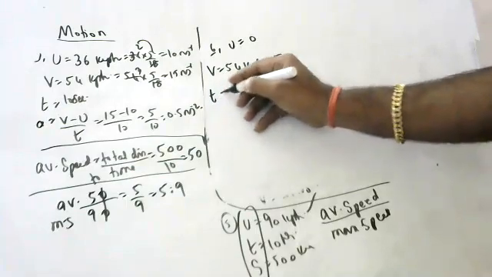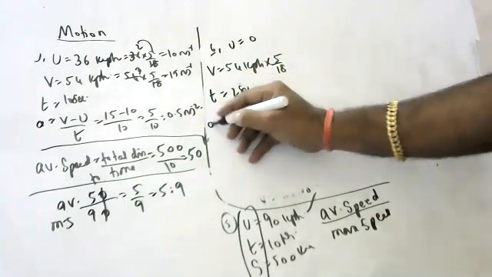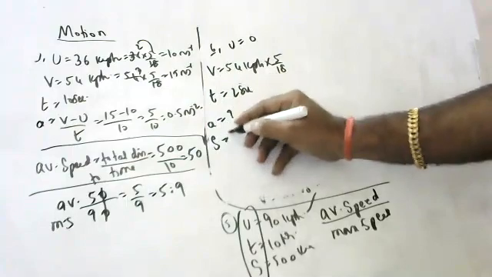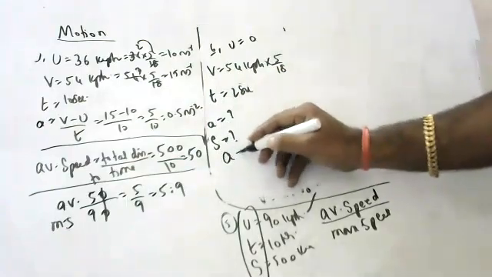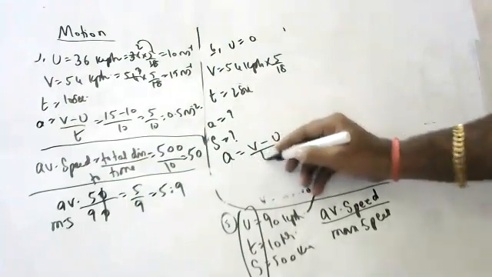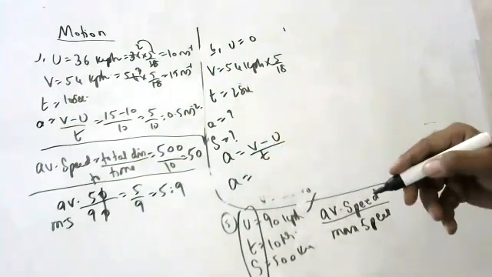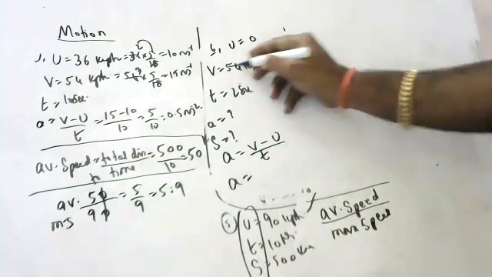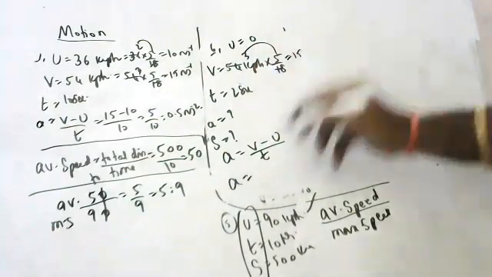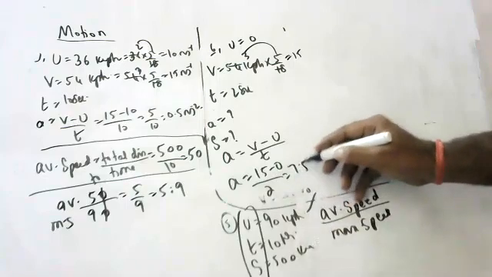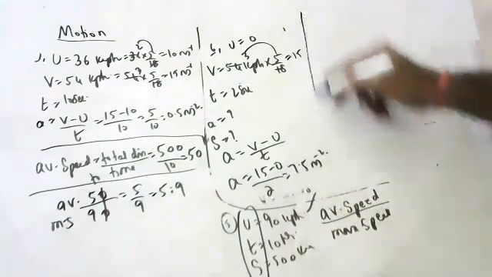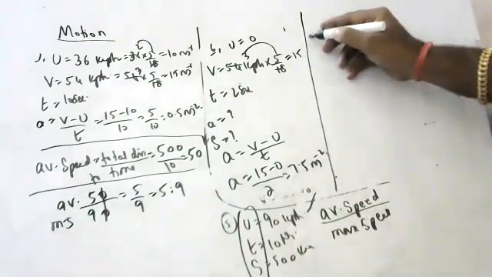The question is to find the acceleration and the distance traveled in 2 seconds. Can you tell me how to find acceleration? Acceleration a is equal to (v minus u) by t. Tell me how to do it. u is how much? 0. v is 3 into 5, 15. So 15 minus 0 by 2, which is 7.5 meters per second squared. How to find distance?